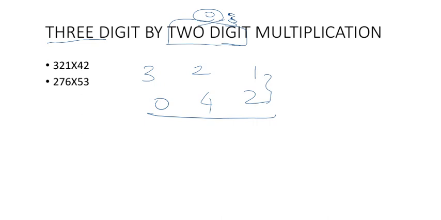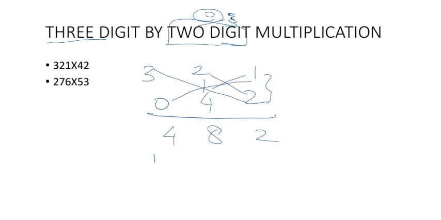So the first, this multiplication, it is 2. Next, in the next step, this diagonal values have to be calculated and added together. It is 4 plus 4, 8, and after that this complete diagonal, 3 into 2, 0 into 1, plus 2 into 4. So 6 plus 8, it is 14. So we have to keep the 4 over here and 1 down here.